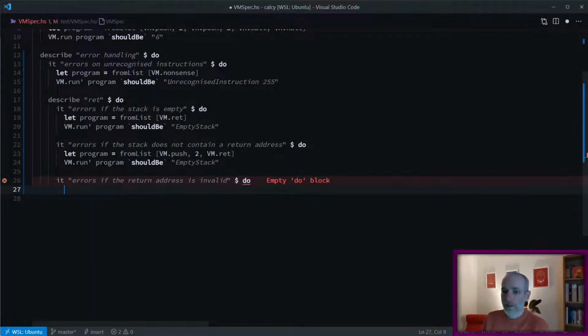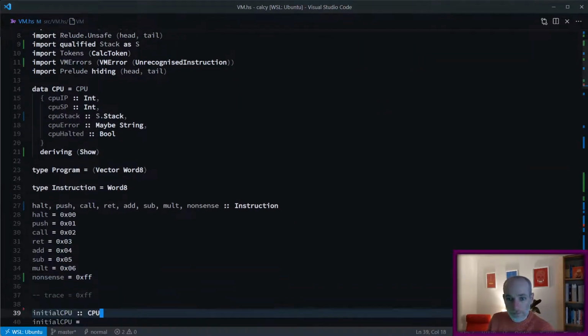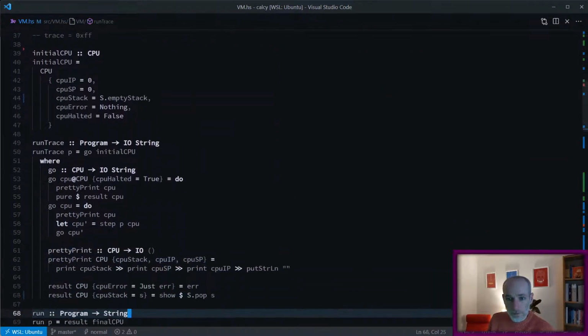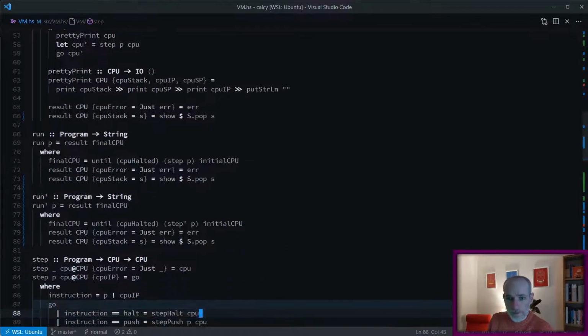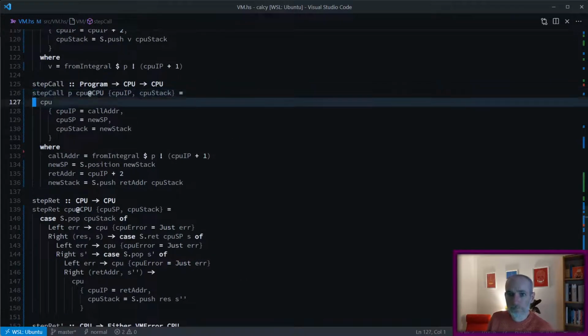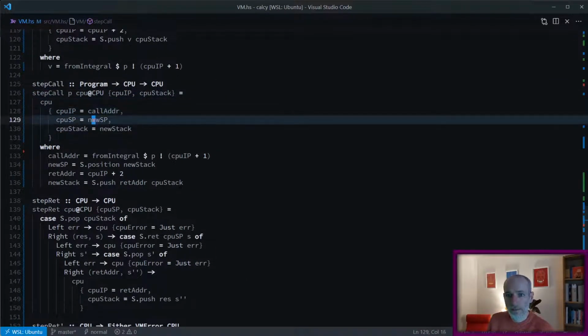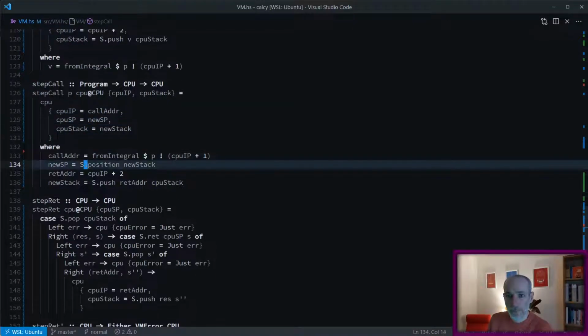I can maybe have a look at the implementation of call, I suppose. So step call, what are we doing? We're setting the stack pointer to the new stack pointer, which is s.position of the new stack.